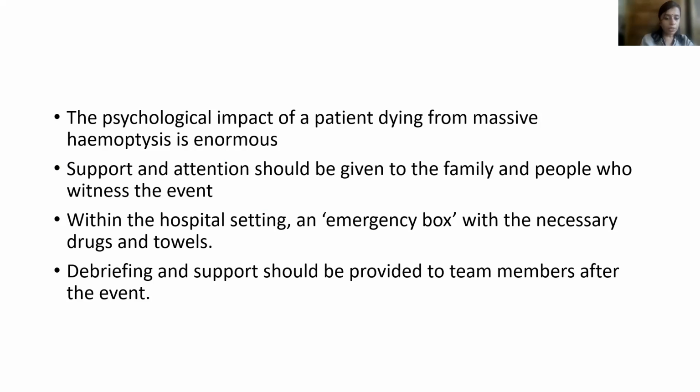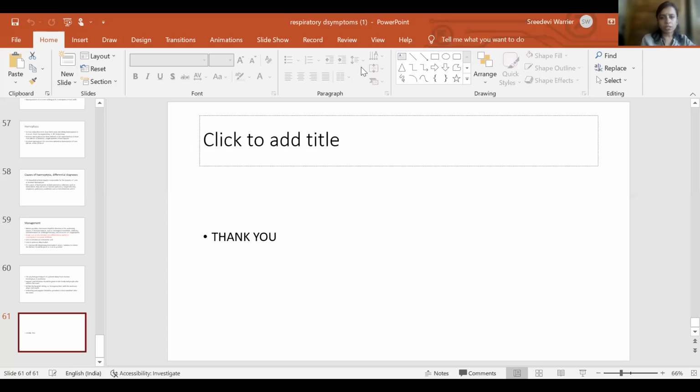But it is very important, if someone has a tumor which is about to rupture, and we know it from the CT scan, to keep the emergency box, which will have dark towels, and to make sure that the family understands that hemoptysis can be life-threatening. So I think that is the end of the respiratory symptoms. I have just touched upon hemoptysis because that may not be that common, but in our setting, we do have a lot of experience in people dying out of hemoptysis.